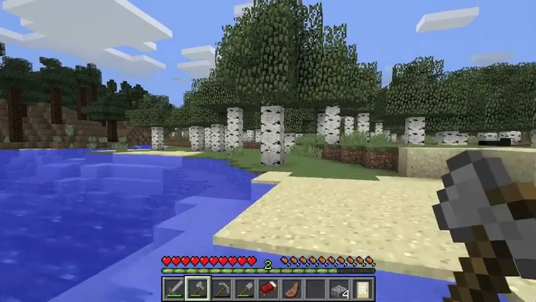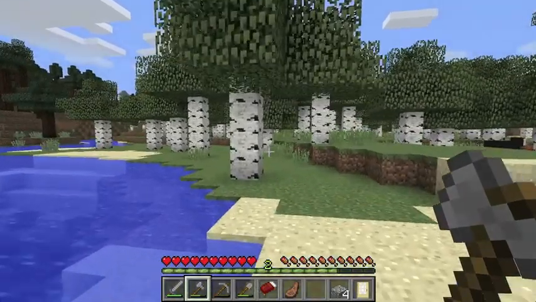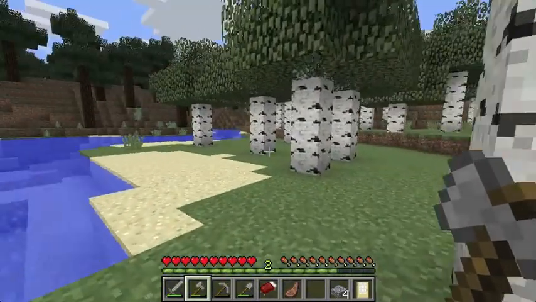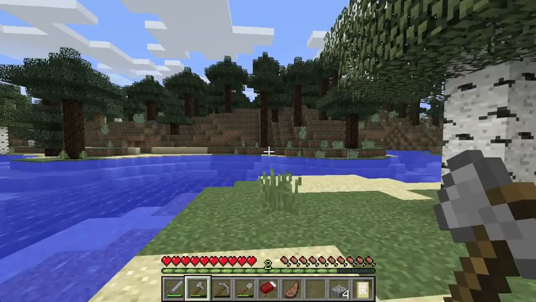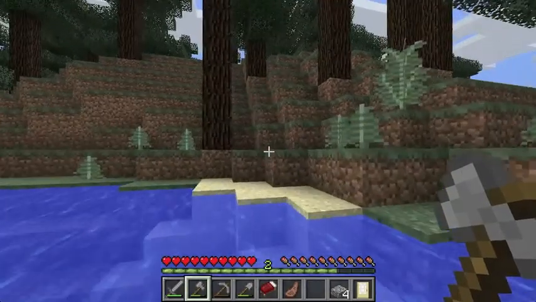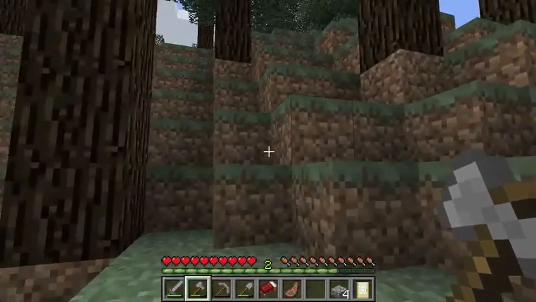Try to get a ton of each type of wood and make different layers of the house out of those. Bottom layer of birch, next might be spruce. Alright, so let's get to some of that.